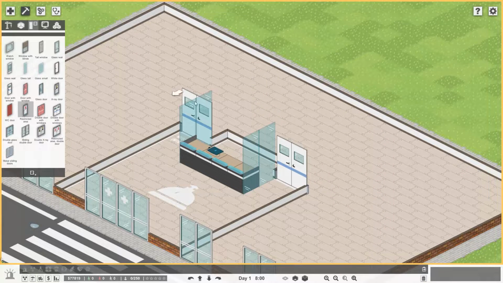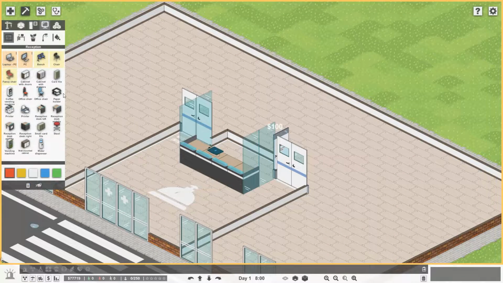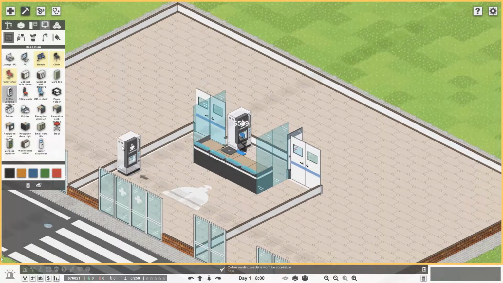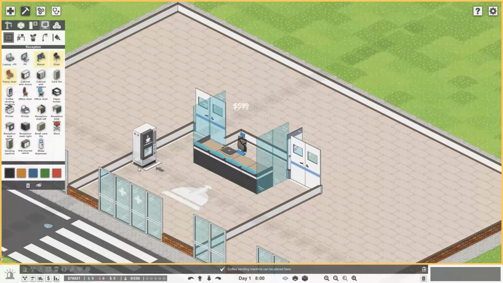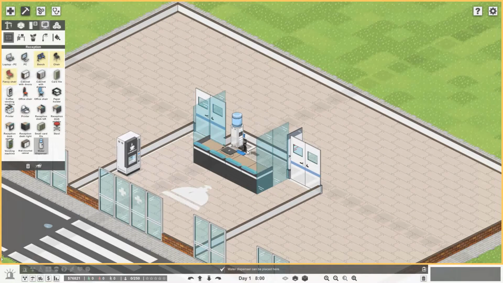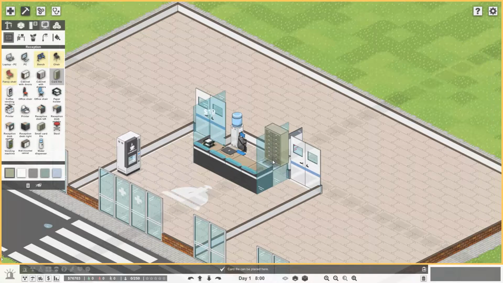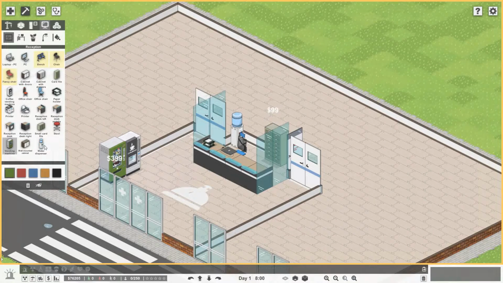And we can get a door with restricted access to go there. That's fine. Right, okay, so we can get office chair, and we'll get a blue office chair, I think. Get a coffee vending machine there. Actually no, that can be out here. We'll get a water dispenser in the office. Paper holder. Get like a card file there. And then out here we can get this vending machine also.